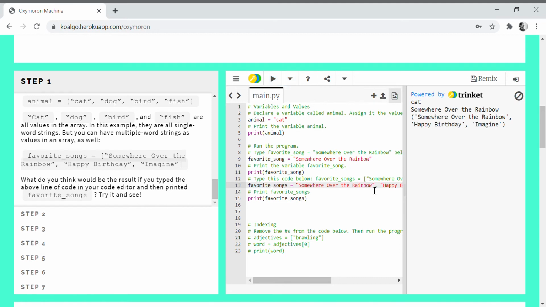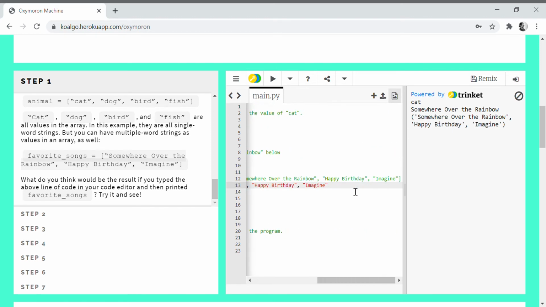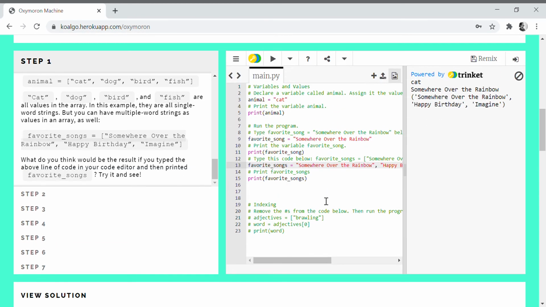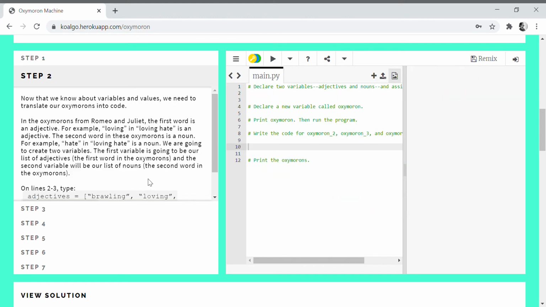Okay, so notice that before I had the brackets here, if we remove the brackets, we just end up with parentheses. So even if you leave the brackets off, it's still going to set it off as its own unit anyway. Yeah, so there's that. Okay, so now you've gotten the idea a little bit of variables and values. So now we're going to go to step 2 and we're actually going to start building the program.